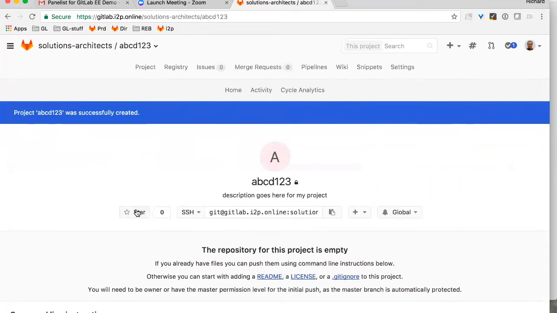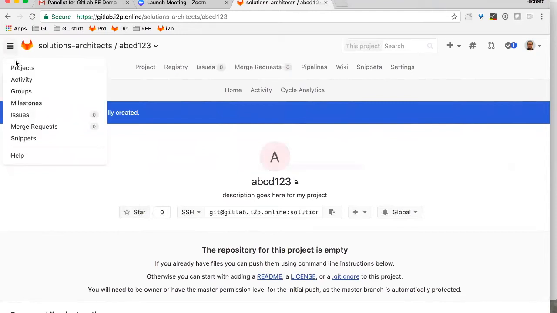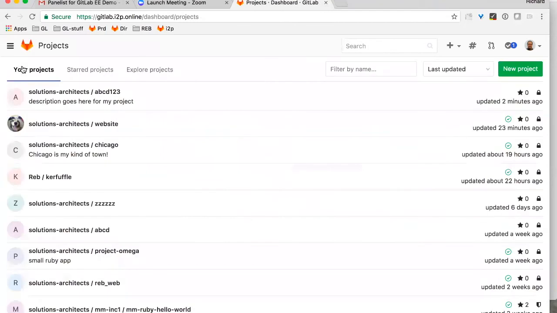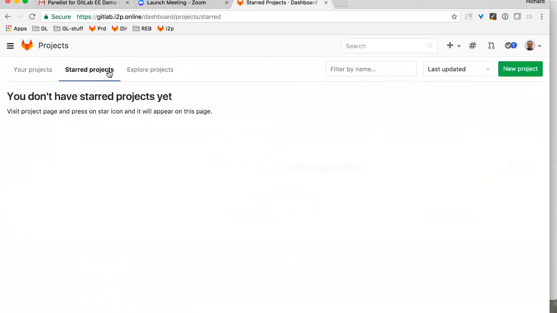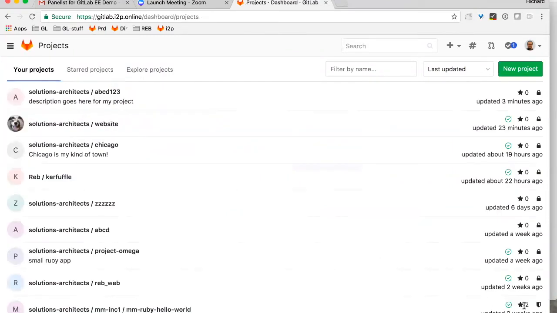However, when you have hundreds or thousands of projects, it helps to have the most popular things bubble to the top when you go back up to your projects list. So let's go back over to my project list over here. You can see I have not too much. This is just regular sorted by my projects. If I sorted them by starred projects, you would see I don't have any of my own starred projects here, but there are some that have a couple of stars on them, which you see on the right-hand side. All right, so I'm going to go and look at our website project here, and let's take a look at that.